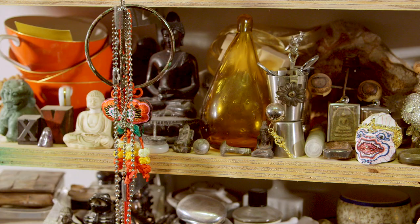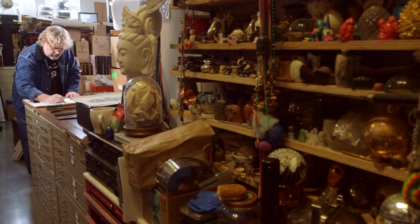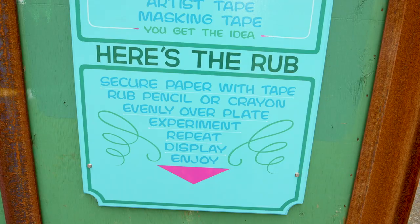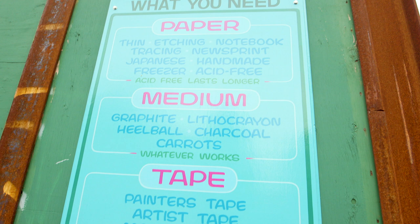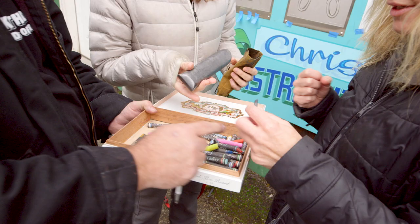And what do we use to build the future? I think it's important in art to give people a way in. So being able to participate is a way in. Making an artwork that is pointing to the world we shape and the way we shape it through these tools, that also gives you a way to interact with the work and take the work home.